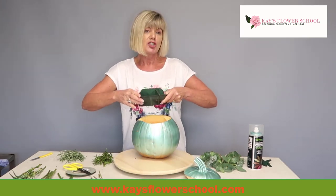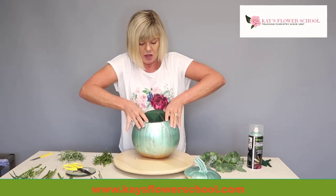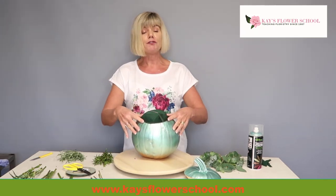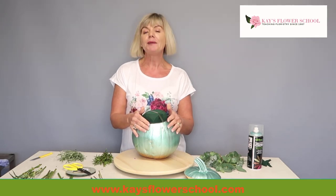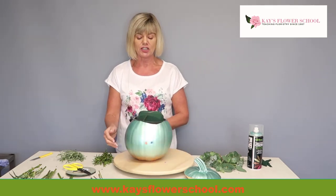So I'm not going to strap it into the pumpkin, because you'll see here, it's a tight squeeze. There we go. Press it right down. And you know what I find as well? It's not a complete seal, but you'd be amazed how much that will seal the pumpkin. And again, it slows down the deterioration of it.